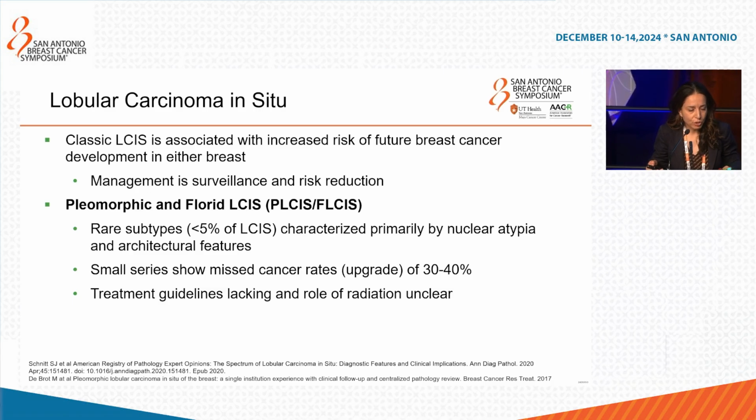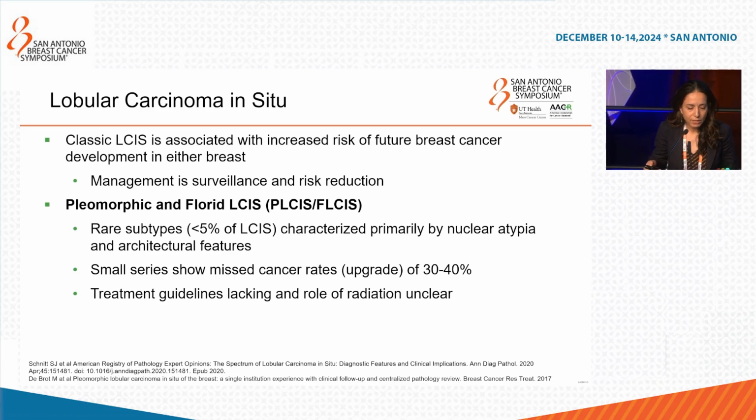Classic lobular carcinoma in situ is actually a marker of elevated risk for future breast cancer development in either breast. And for classic LCIS, the typical management is surveillance and risk reduction. However, there is a small subset of LCIS that is more aggressive with higher risk, and this is pleomorphic and florid LCIS, which represent around 5% of all LCIS.